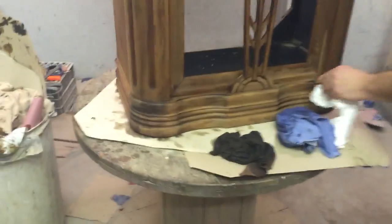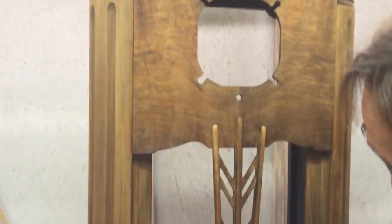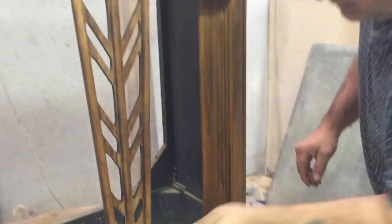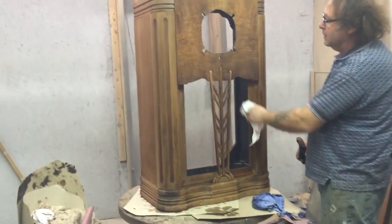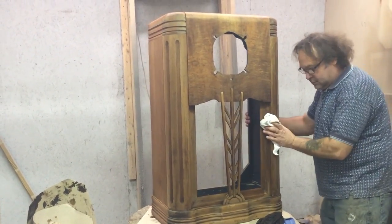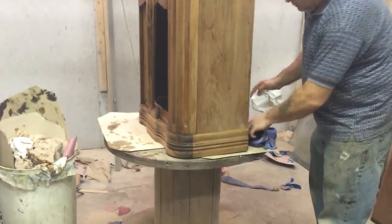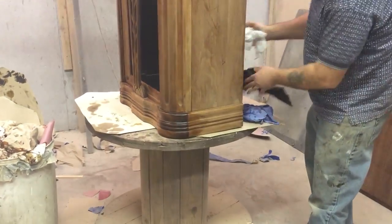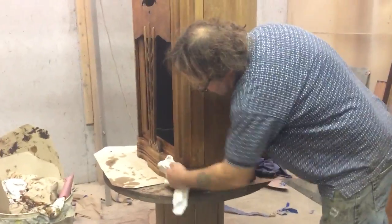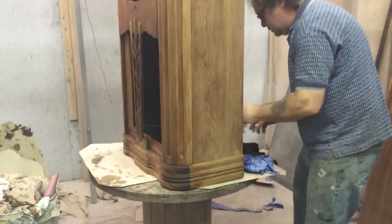And here's the front side here. As we can see, it's all good and stripped and clean. Sometimes you wipe these back with a little thinner. The next step on this is to let it dry overnight. Then here's the other side.